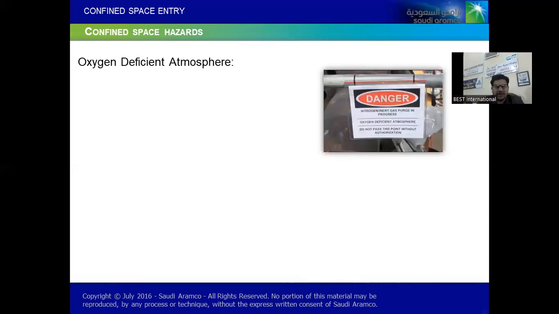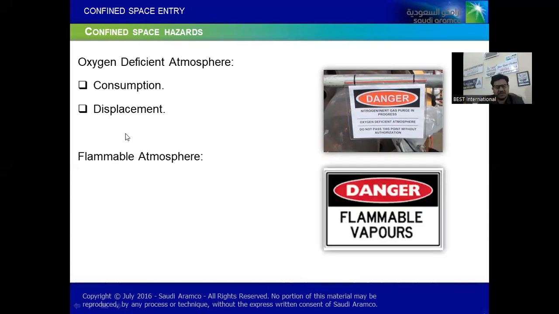Now oxygen deficient atmosphere - bear in mind as per OSHA below 19.5% or as per Saudi Aramco below 20% would be considered oxygen deficiency in the atmosphere. And on the other side, oxygen enrichment could be another hazard. This deficiency may be because of consumption, maybe because of displacement if other toxic gases are there, so oxygen will be displaced. Flammable atmosphere because of hydrocarbons or byproduct of work.